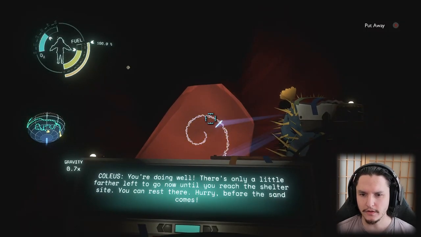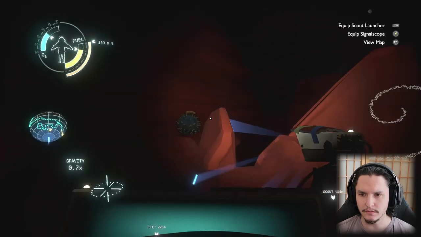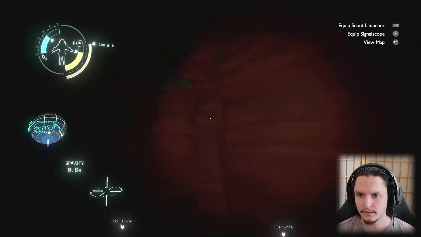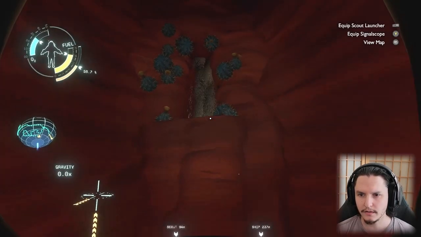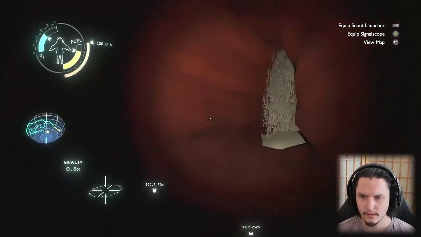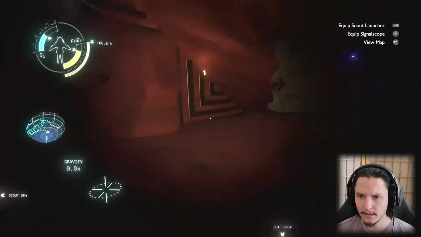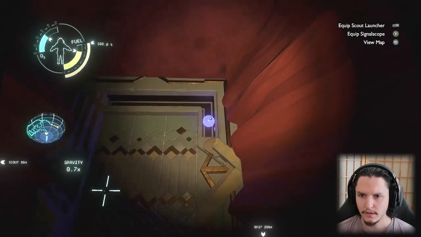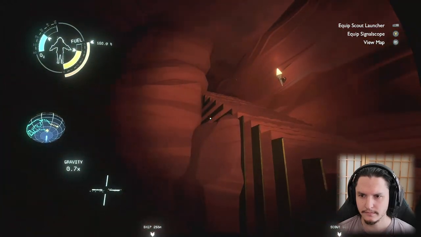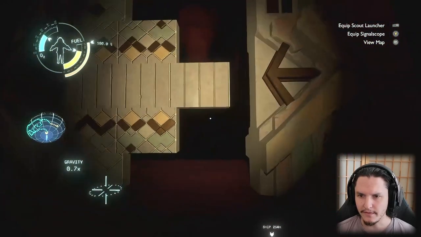You're doing well. You only have a little farther left to go until you reach the shelter site. You can rest there. Hurry before the sand comes. Why am I hurrying before the sand comes? Oh god, up there? Oh god, oh god. Did I reach it? Am I here? Heavy ass doors.